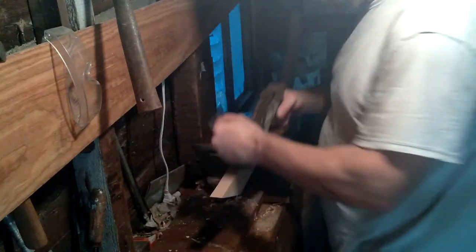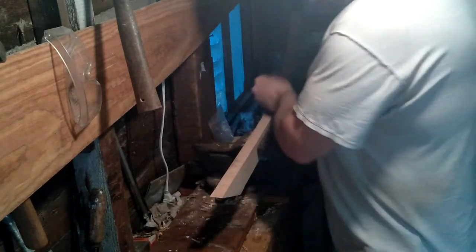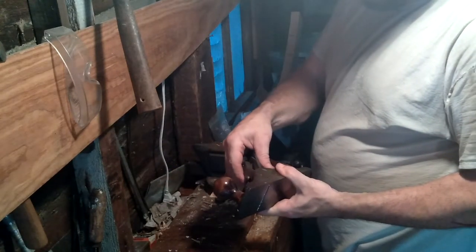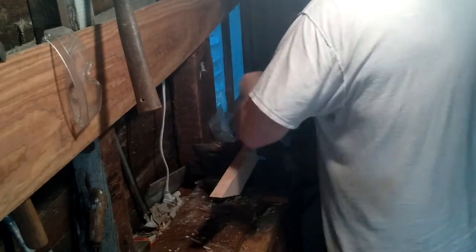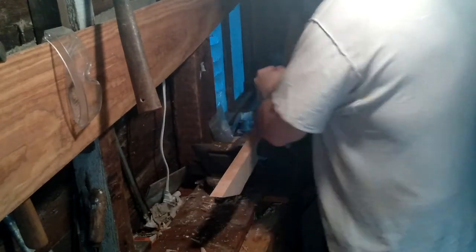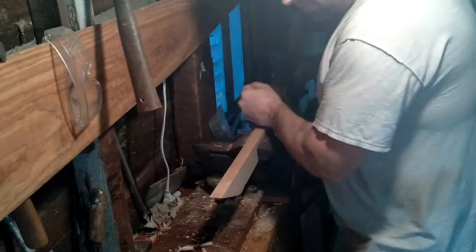The blade down a bit. So I'm not cleaning up the entire frame right now, just straightening out and cleaning up the bottom, say half of the frame.